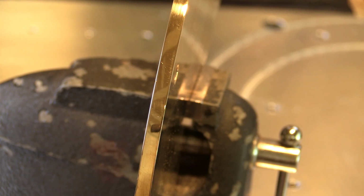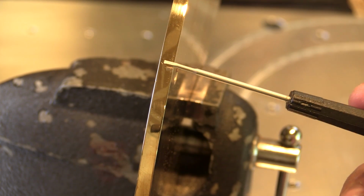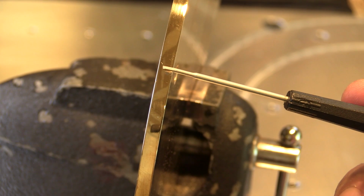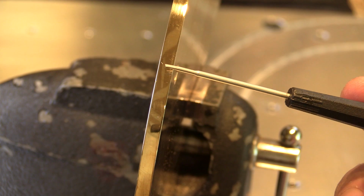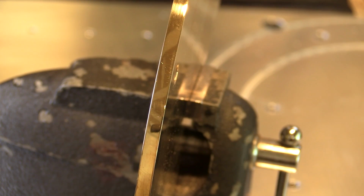Later in this series, I'm going to do an entire video on sanding and polishing, but I just wanted to show you on this scrap piece from the frame that with a few minutes of sanding, I can bring it to a beautiful mirror finish. These little scratches that you see here are only visible because we're looking at this under magnification from the video camera. In real life, you can't see those at all. But again, I just did this very quickly. When I do the real frame, I'll make sure that there are no scratches visible.